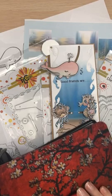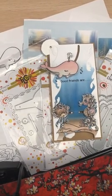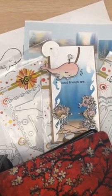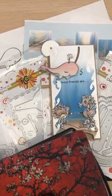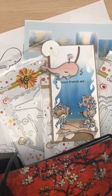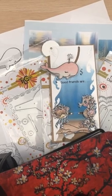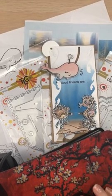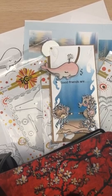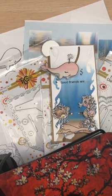Hi, Debbie. So the Slimline card has a lot of space in the center. And what I thought was, I could fill the center of the Slimline card with an inspirational sentiment with no problem. But what do you put on the bottom and what do you put on the top at that point? Then I thought to myself, wouldn't it be fun if the sea critters moved both on the top and the bottom of the project?